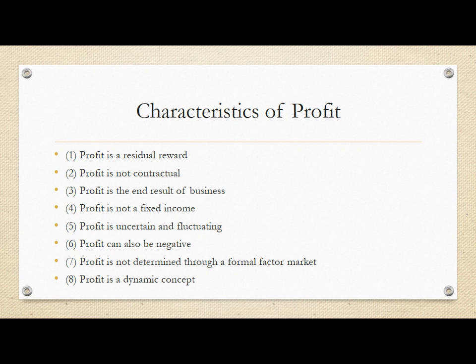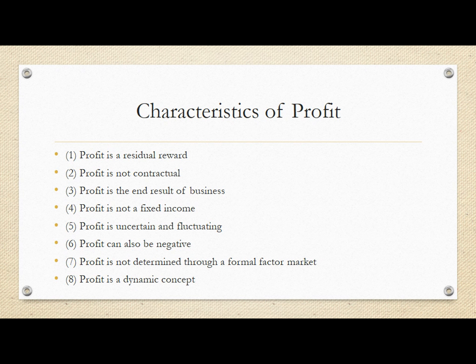First, profit is a residual reward. Profit is received by the entrepreneur as a residual surplus which is left over after meeting all the business expenses from the sales receipt. Second, profit is non-contractual. Unlike rent, wages and interest, profit is not a predetermined contractual payment. Therefore, it is not an explicit cost.